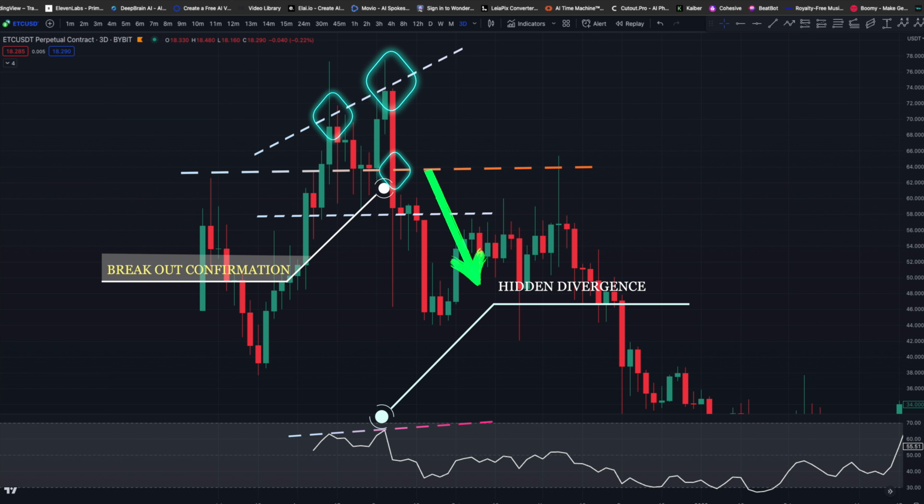Both of them are right, but to make a decision for this condition, you need to go in for the lower time frame and open the position. We have a white neckline and we have an orange neckline. Both of them are right, but because we have a long shadow, we need to go in for the lower time frame and make a decision on the lower time frame.